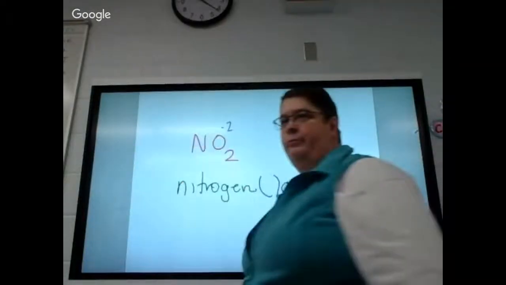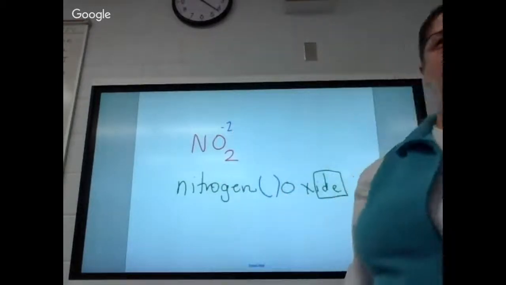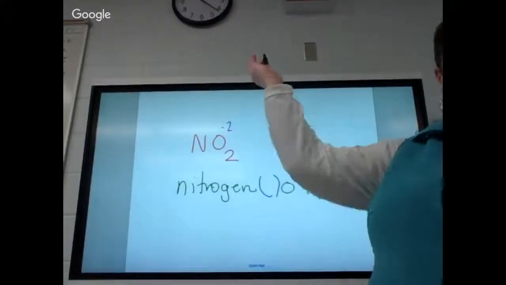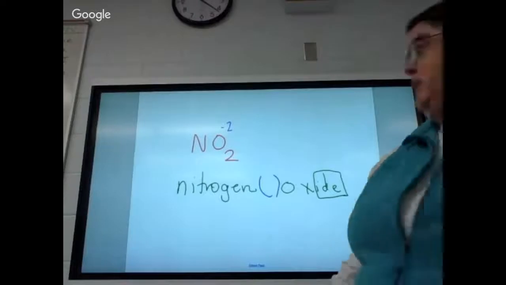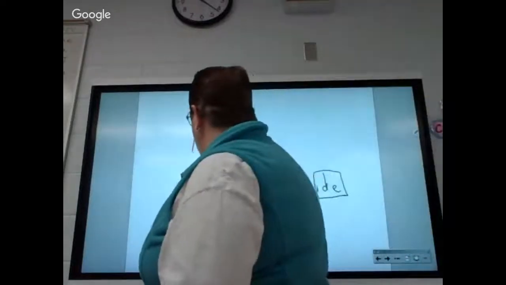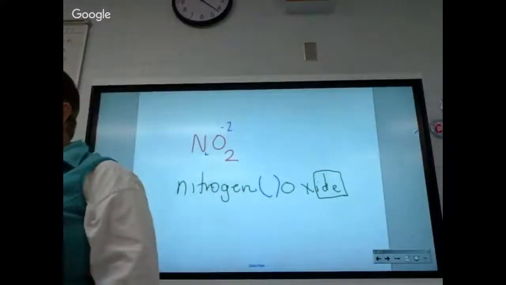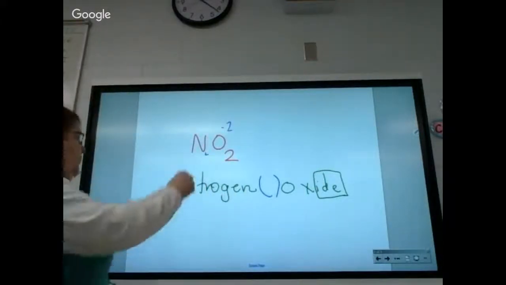Oxygen has a -2 oxidation number. Where does this 2 have to be in the formula when we crisscross? Every time we crisscross, where's that 2 going to wind up in the formula? At the bottom. It's going to wind up right here. But it's not there. What's the only way that 2 can go away? It's got to reduce.